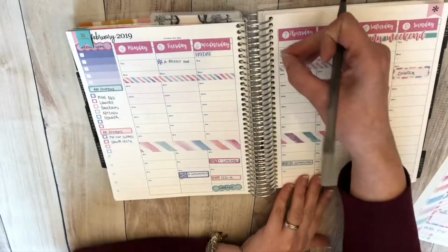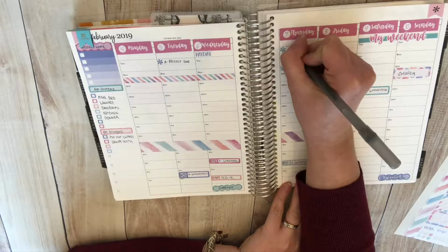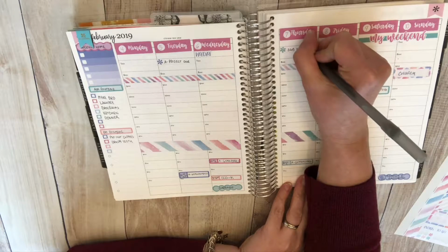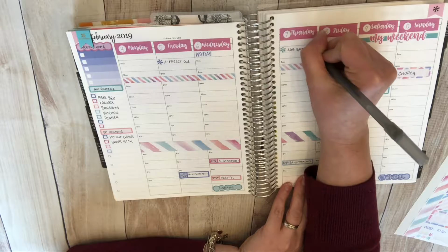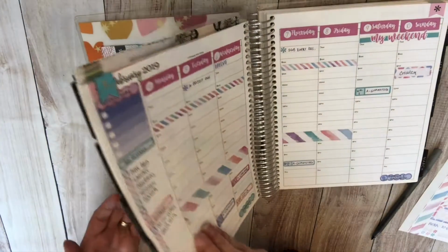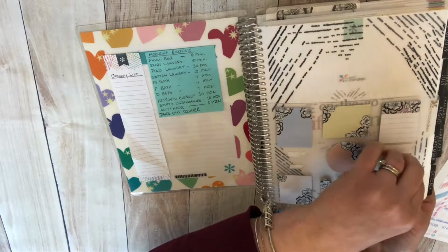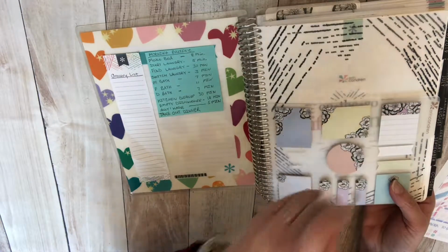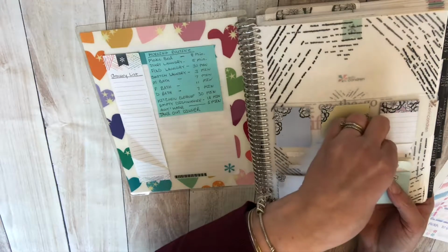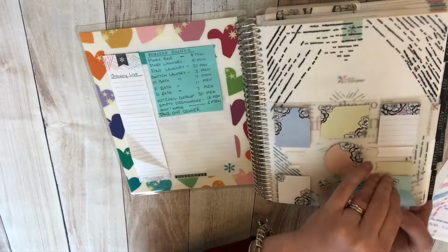Let me see. So on Thursday the 7th, I'm going to put SGB early dismissal. Okay. And I don't know when my teacher conferences are going to be yet. I don't have times for them. So, you know what? I want something a little bit bigger because it's going to take up a bigger chunk of my time. I'll take this one.